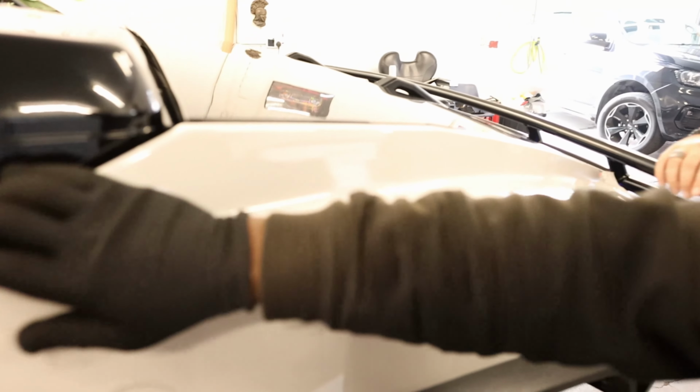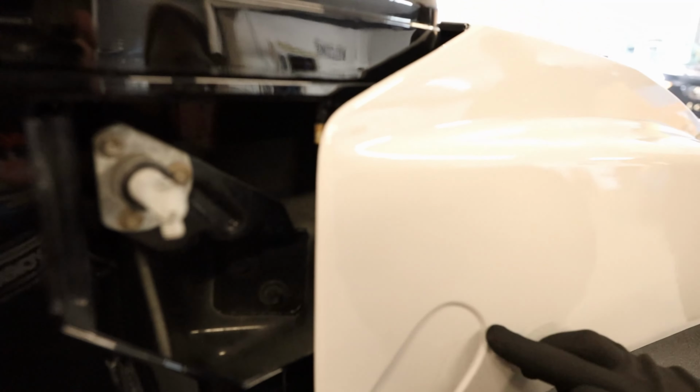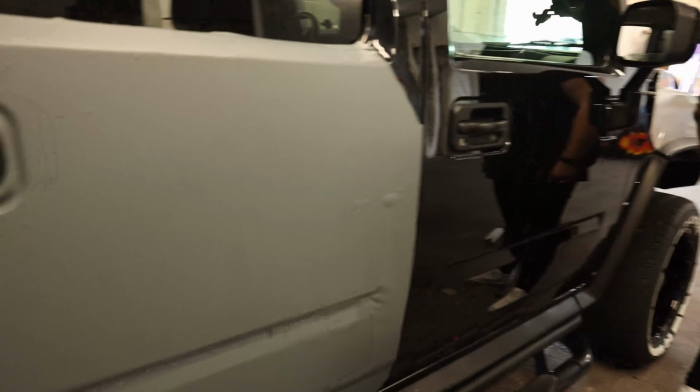But I wrapped this wing, and I think I've wrapped it beautifully. Check out them corners. See how nice they are? See how nice it flows? See the indents? See how nicely it goes in there? No creases. Look at that. The moment of truth. It's time for the Backfire boys. Brad is looking as confident as ever. Let's check out Brad's door. Let's have a look. Wiz, the wrap man, what do you think?